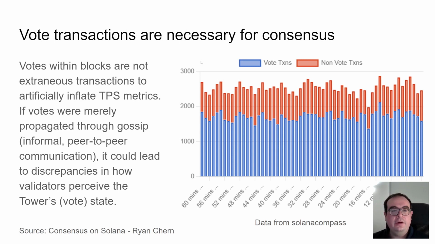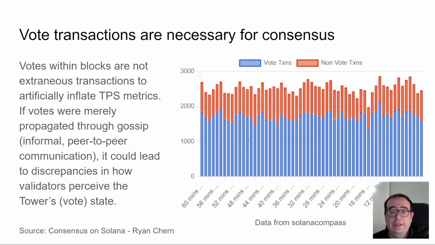That's the point made here, and it was also said that it's important to note that the vote transactions are not there to artificially inflate TPS metrics. If you care a little bit about development in Solana, you know that of course the team would not make suboptimal decisions that make the network go slower only to inflate the TPS metrics. It would be completely insane, and of course not. But it's good to remind that that's not the case.